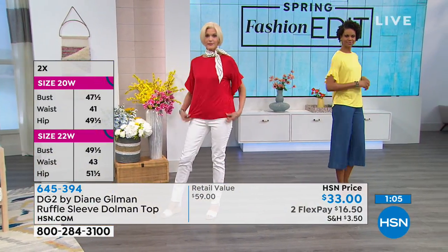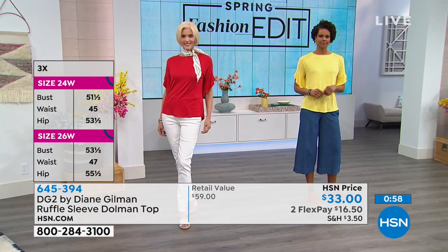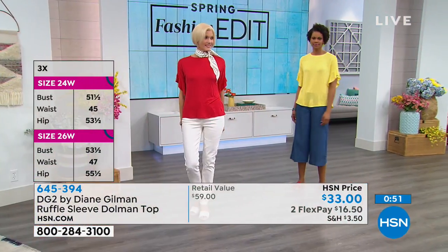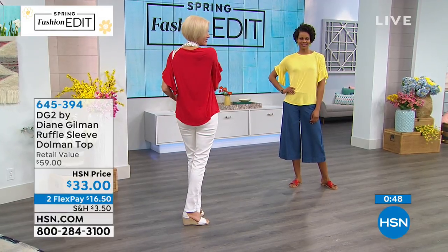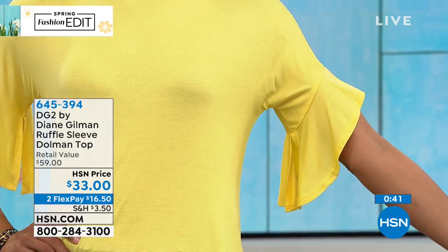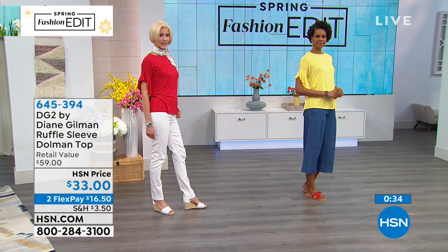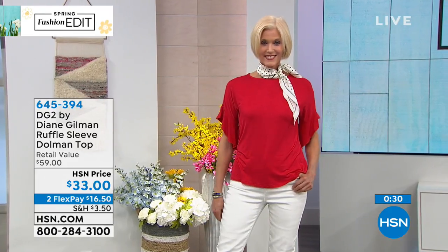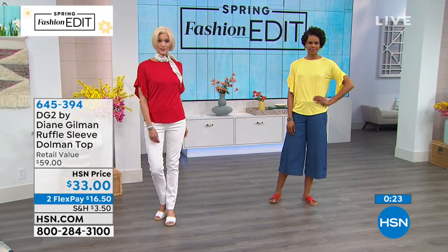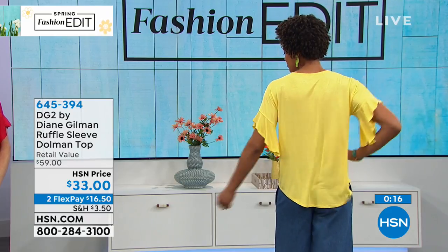I love the way we accomplish the ruffle on this. If you like a basic T-shirt — no fuss — but at the same time with femininity, which comes from the drape of the fabric and the ruffle in the sleeve, this is a great way to go. I love that it covers your upper arm. This really gives you more coverage but still that beautiful, graceful, feminine silhouette. You can still show off your bracelets and timepieces. Throw on a scarf and pull the whole look together. So black, navy, chambray, red, yellow, sand, or white. It's a great top to get a couple of, and we do have FlexPay available — $16.50 to get it home.